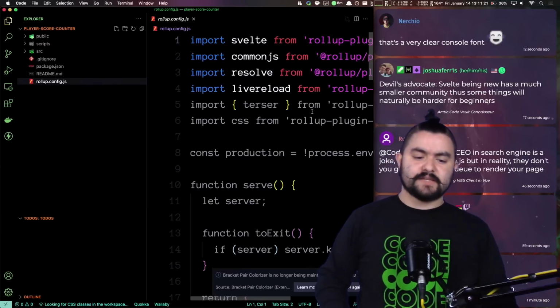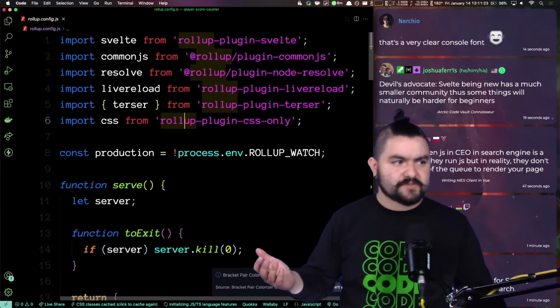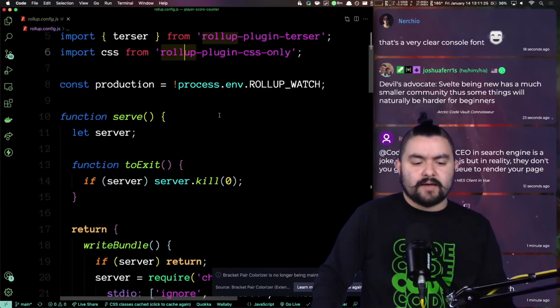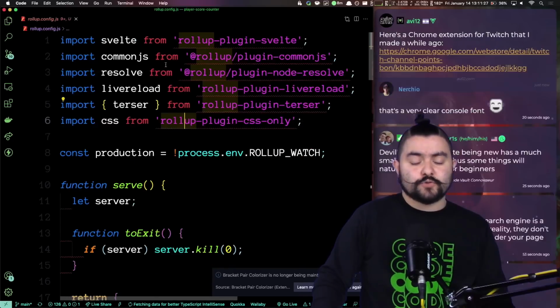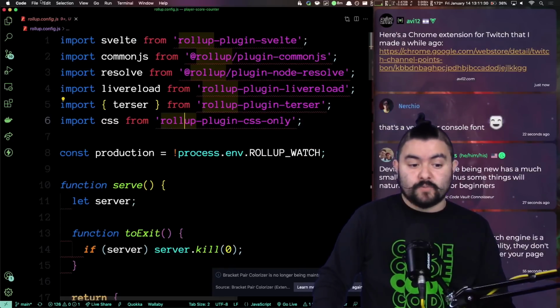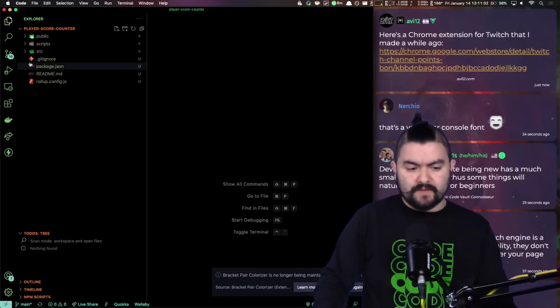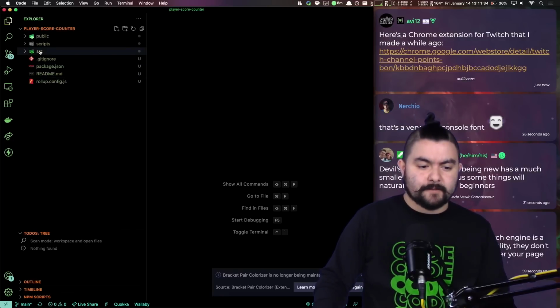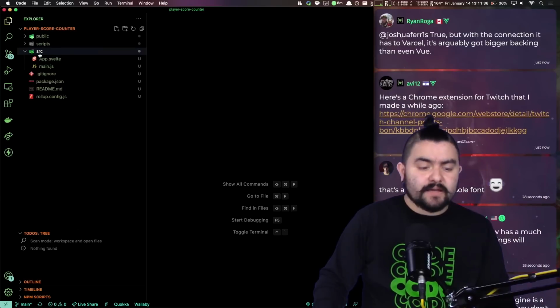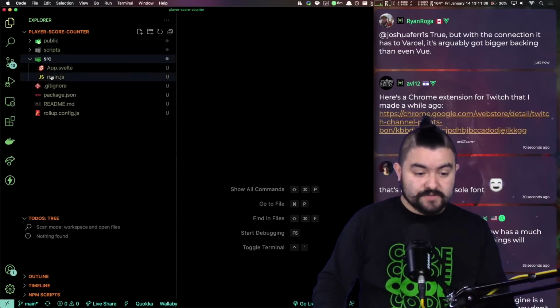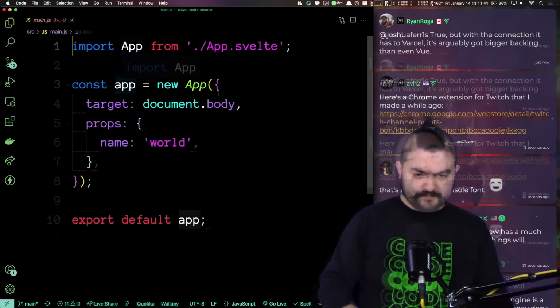And you'll see that there is a rollup config. Now, for the apps we're building, we won't have to modify this, but this is similar to Webpack. It's a way of bundling up our app, but they use rollup instead of Webpack. But if we take a look in here, we've got a source directory with a main entry point. This is how it works.